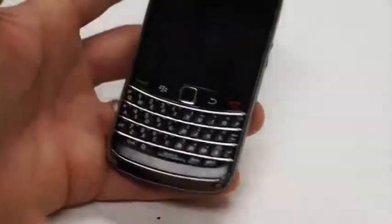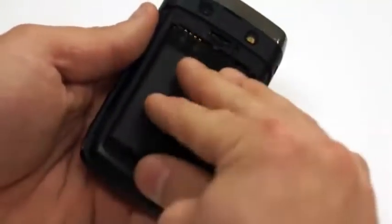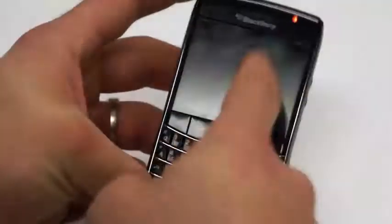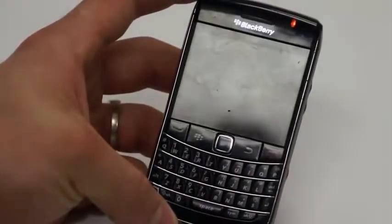Good. And just to make sure that the phone is back to normal, we'll just take and put the battery back in, and we will look for the red light, and then we will wait for an hourglass to appear on the screen. Once the hourglass has appeared, then you know that the LCD is fine.